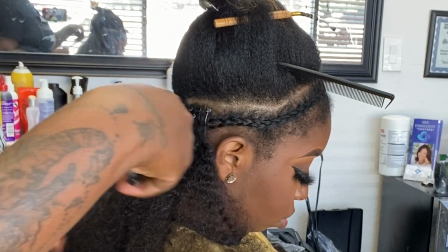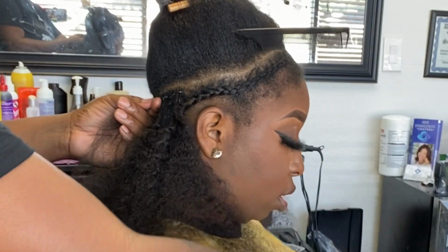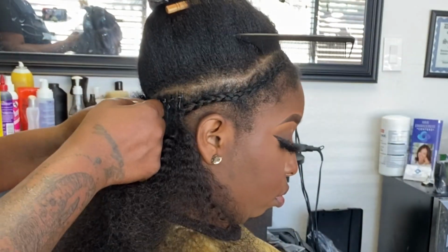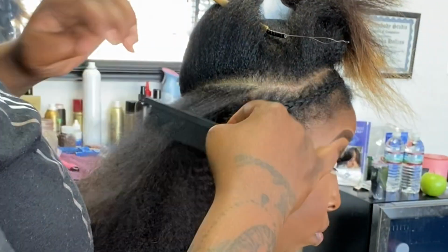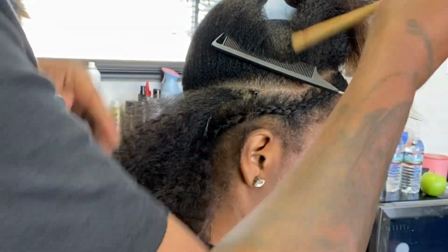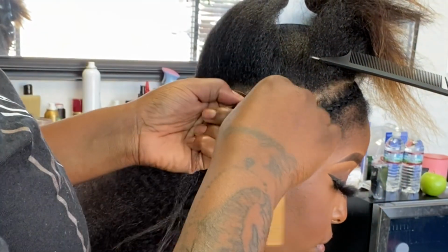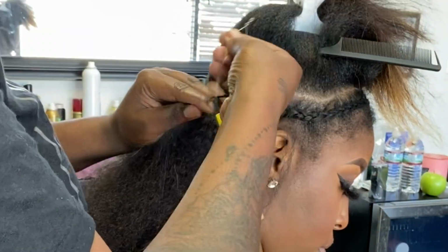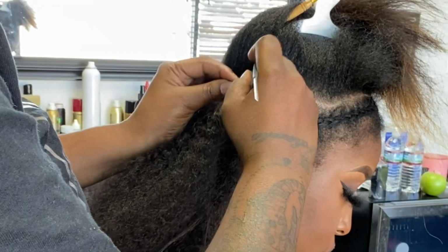Okay, so let's jump into the install right quick. I had to use 2 different bead types because of the sizing of the eye tips. So don't be alarmed when you see the shorter ones and then the longer ones. I had to bounce back and forth because the eye tips were a tad bit too big for the 5mm micro beads, and those were the ones that they originally sent in the package. So those are going to be your shorter micro beads with the silicone center.